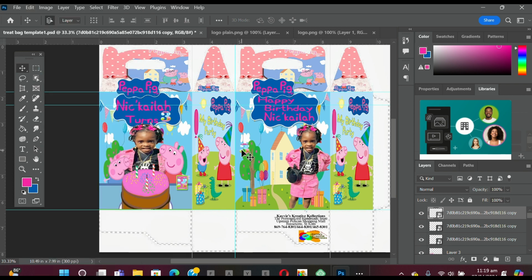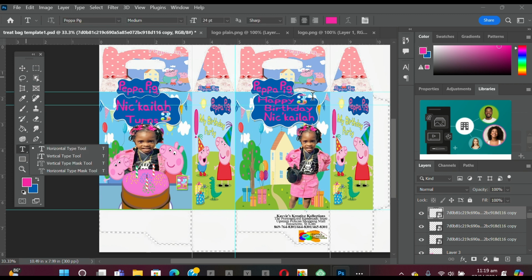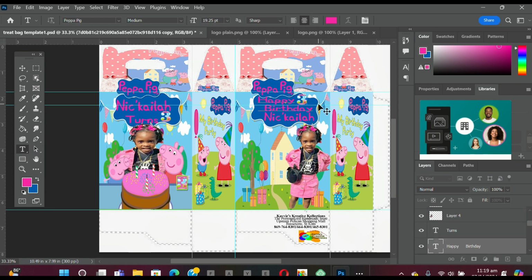So we just drag it into the area so for it to say happy 3rd birthday, Nikela, and then we'll have to type. Once we put that in place, the text tool, and we type behind it, and we just put RD so it reads 3rd. Okay, we may have to make some adjustments because of the size of the 3 and the position, so we will make these adjustments now.